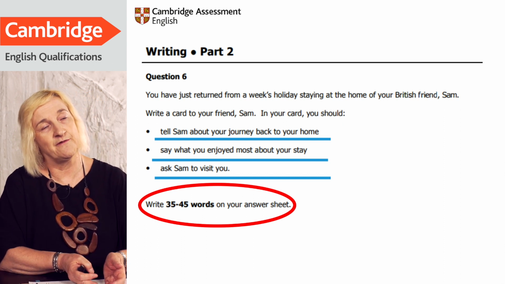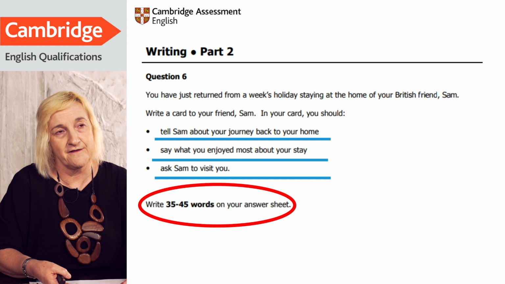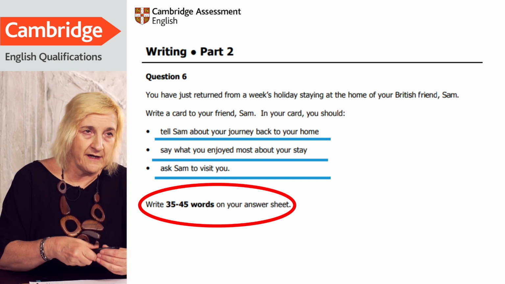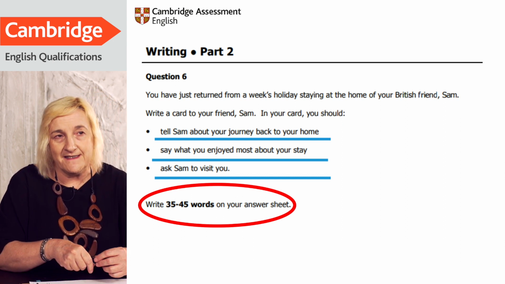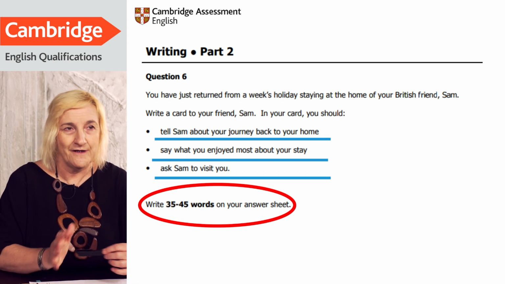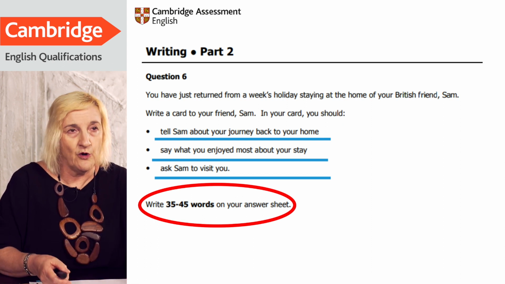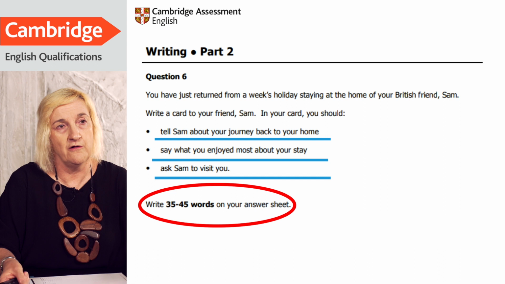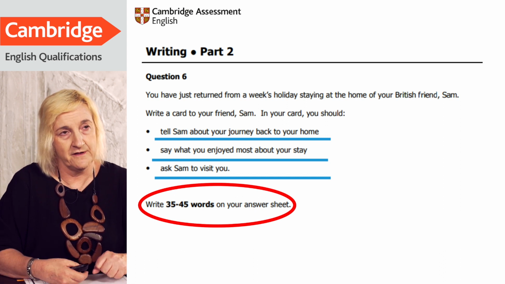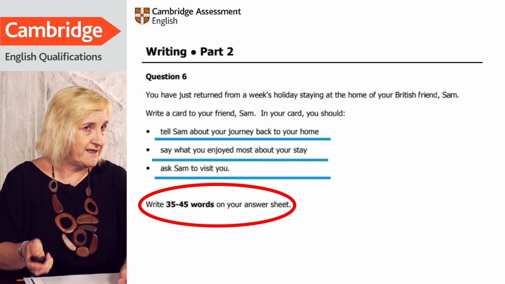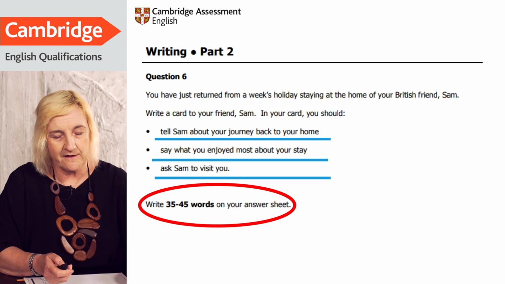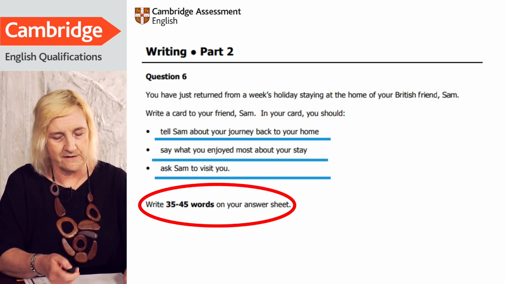If they think about it beforehand and get used to writing that length of text, then in the exam they're not worrying about counting every word, because it doesn't need to be exactly 45 or 35. It's an approximate number. If it's too long, it's probably not answering the question. If it's too short, again, it might not be answering the question. So those are key questions.